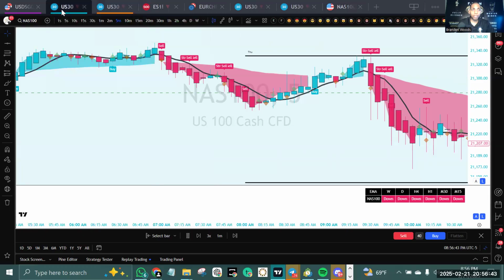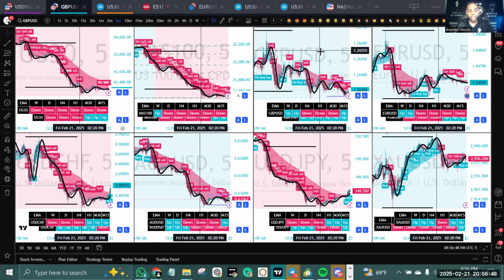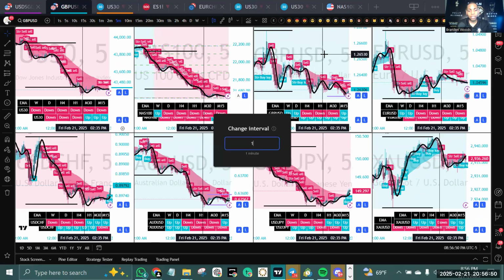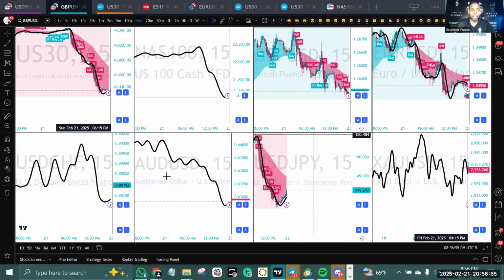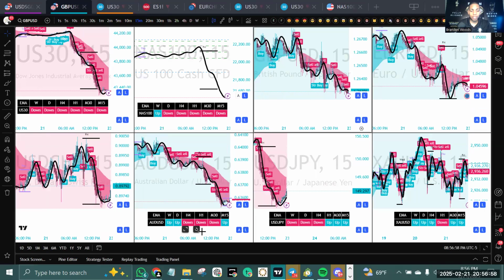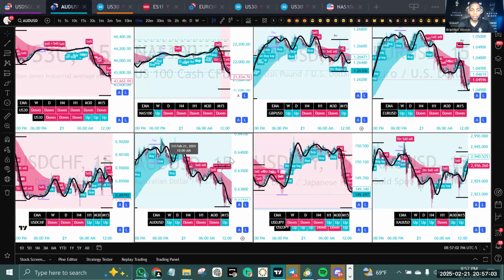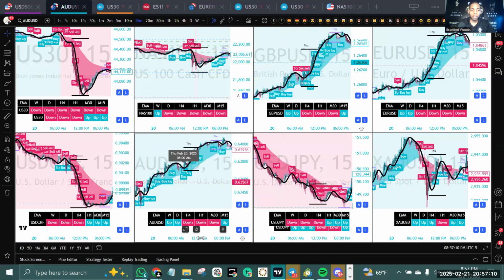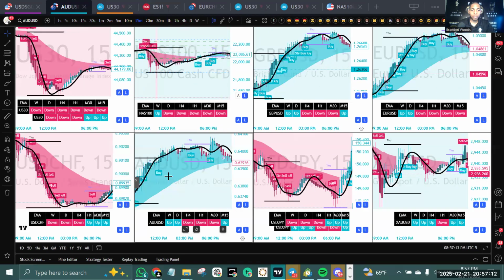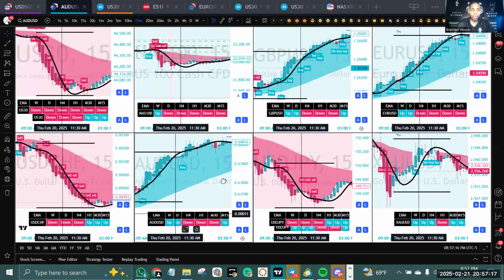What about the Forex pairs? Well, this is what it looks like at a glance. So now that you know what you're looking at, we could just go right to the 15 minute, and now you see everything at a glance, right? So let's go to that date again. Let's go to the 20th, 21st, 0800. Let's go to the 20th. Here we go. So let's zoom out of here, zoom into here, and look at this time that we marked off.